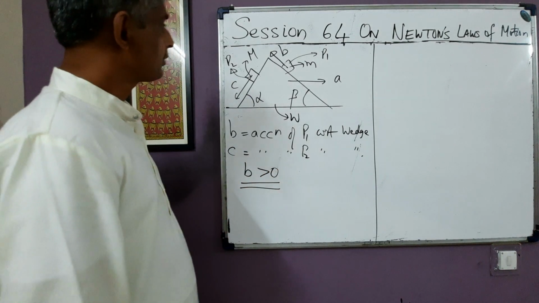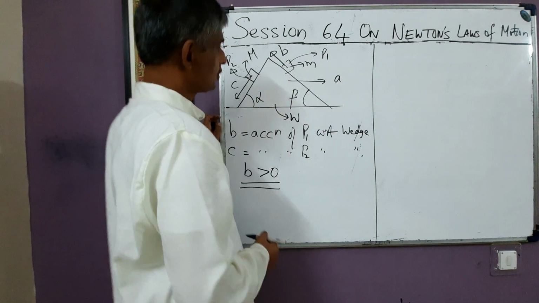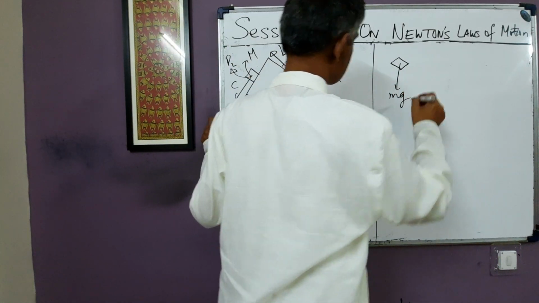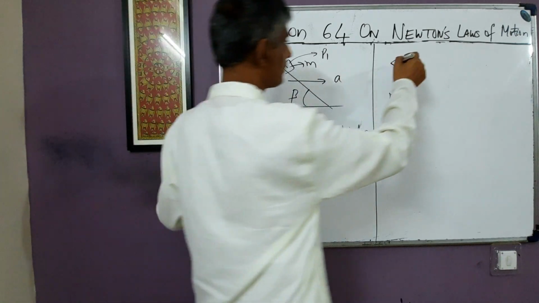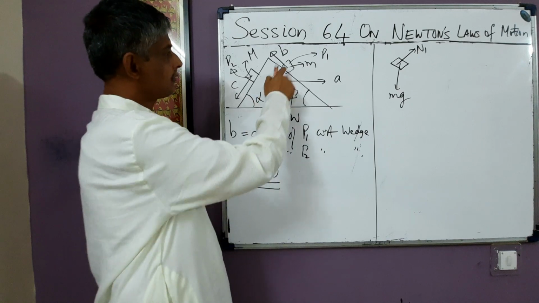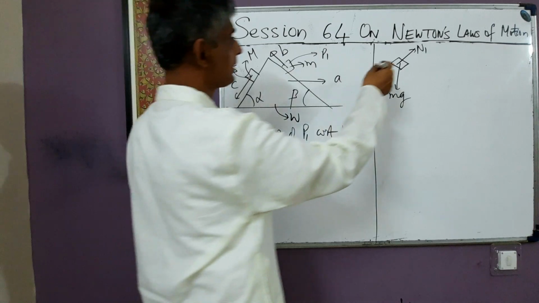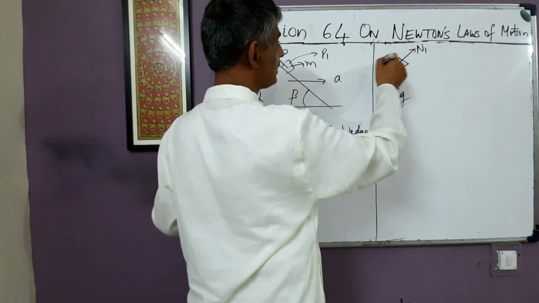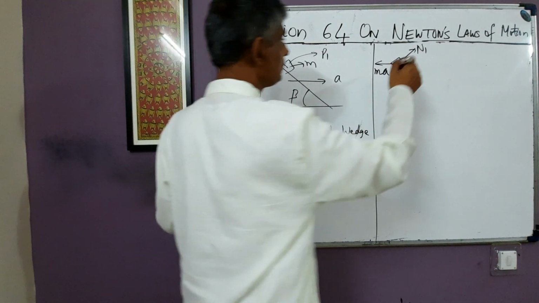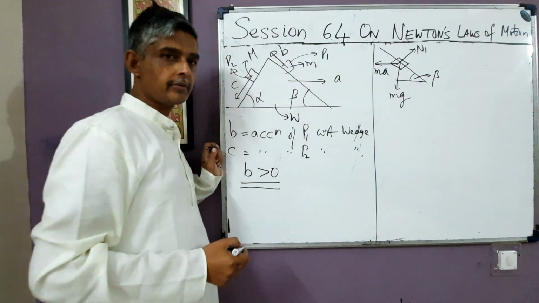Now first what I do, I draw the free body of this particle P1 as seen from the wedge. So I draw the free body of this particle here. One mg downward, and wedge will exert a normal force N1 on this. Now we are drawing the free body of this as seen from wedge. Wedge is a translating non-inertial reference frame. So pseudo force will act on this particle in direction opposite to A, and its magnitude will be mA. Fine. Now this is angle beta.